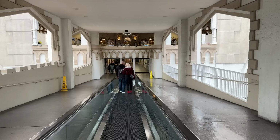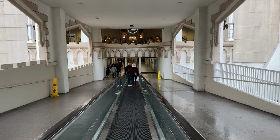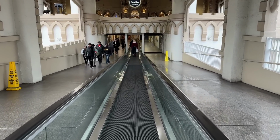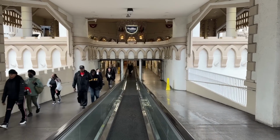I was on the Strip earlier this week, and I had a great surprise walking into the dirty castle, and the moving walkway was working. It was previously working during F1 week, and then it was off again, and now it's on again for Super Bowl. So my theory is they're only turning it on for big weeks and big events, but it was really nice to finally ride that and get that experience of slowly moving into Excalibur.